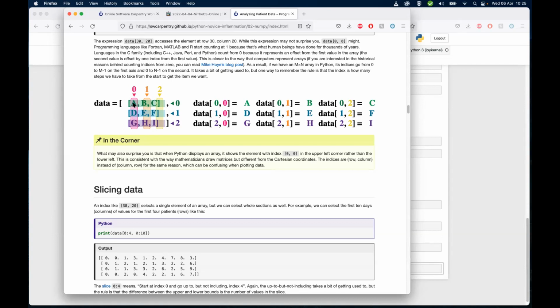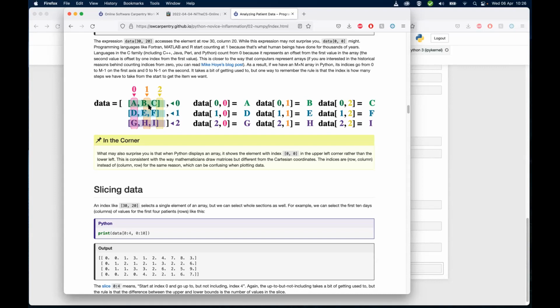The reason that the other programming languages start at 1 is because for thousands of years, when we count as humans, we count from 1 and not 0, 1. We count 1, 2, 3, not 0, 1, 2, 3. But when you look at mathematics, for instance, matrices in mathematics, you start at 0, then 1, then 2, then 3. When you look at that part of it, it's 0. And because C is one of the older languages, and Python is within that family of programming languages, they also start at 0.